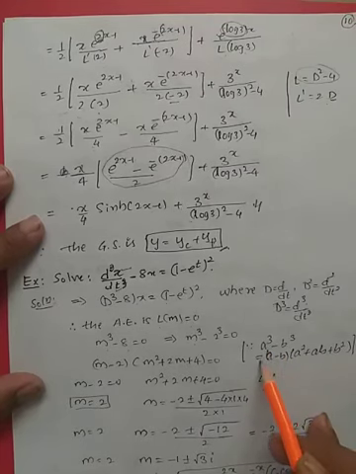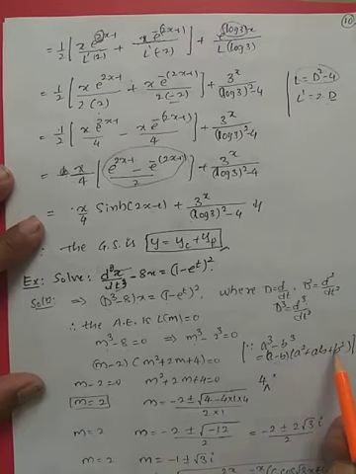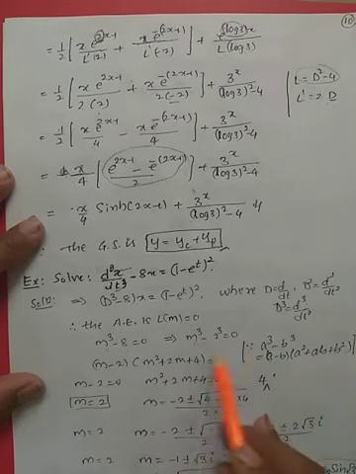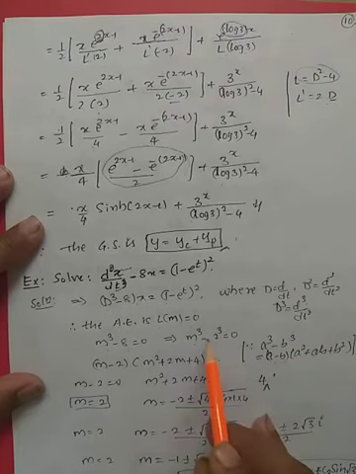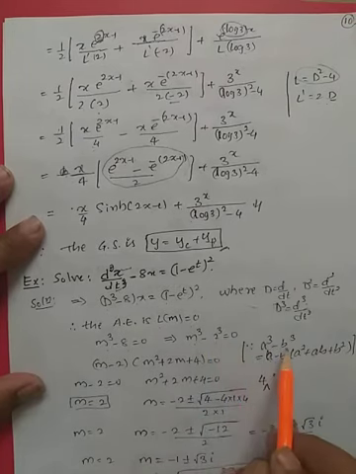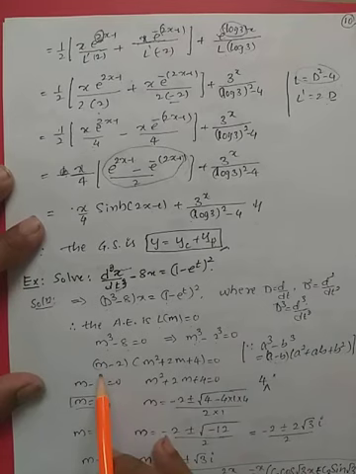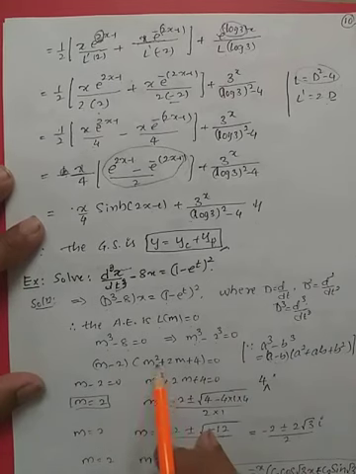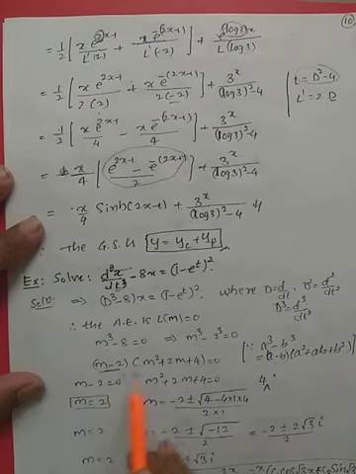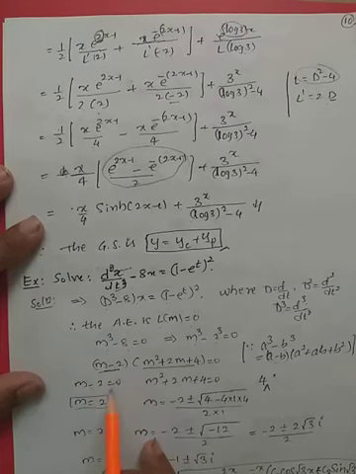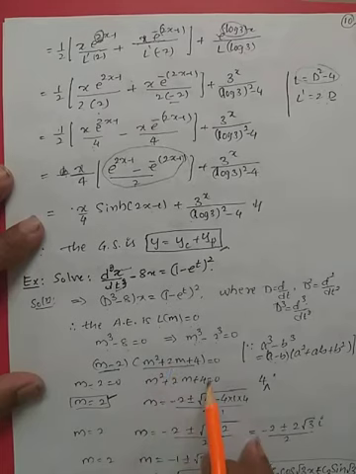A cube minus b cube is equal to a minus b into bracket a square plus ab plus b square. Now here a is equal to m, b is equal to 2. Substituting this, you will get m minus 2 into bracket m square plus 2m plus 4 is equal to 0. So now this is one factor, this is the other factor, which is the quadratic factor. Make m minus 2 is equal to 0, you will get m is equal to 2 as one of the roots.